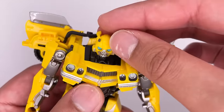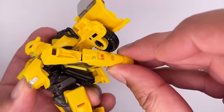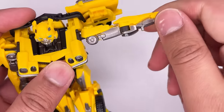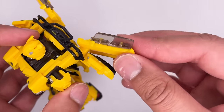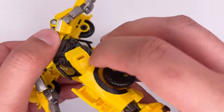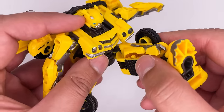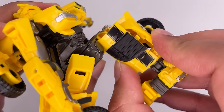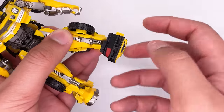For articulation: the head can move up and down and spin a full 360. The chest pieces can move mainly for the transformation, though they can be a little difficult to work with. The arms can rotate but the door gets in the way. Arms can move out and rotate, there's an elbow bend, and the hand is attached to the arm so there's no rotation there. The doors can move — I wish they could move back for more arm rotation. You get waist rotation all the way around, legs can move out to the side, forward and back, leg rotation, a 90-degree knee bend. The feet can't move forward or back but you get a side-to-side pivot and a full 360 foot rotation.